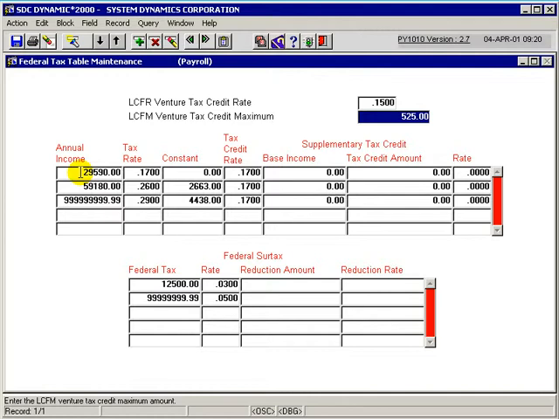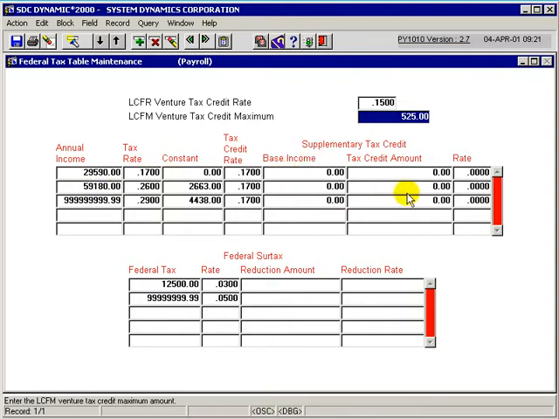For example, for incomes 0 to 29,590 annual income, we would enter 29,590 because that is the higher end of the annual income range. So we would enter it here, and we would enter the associated tax credit rate for this annual income and the associated tax constant for this income range and the associated tax credit rate for this annual income range.